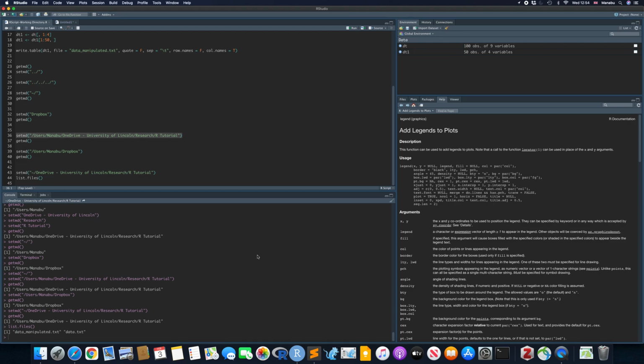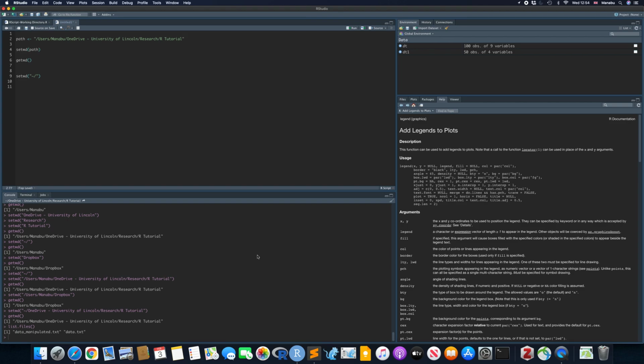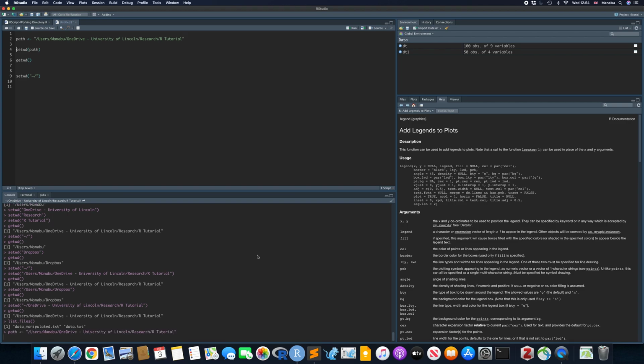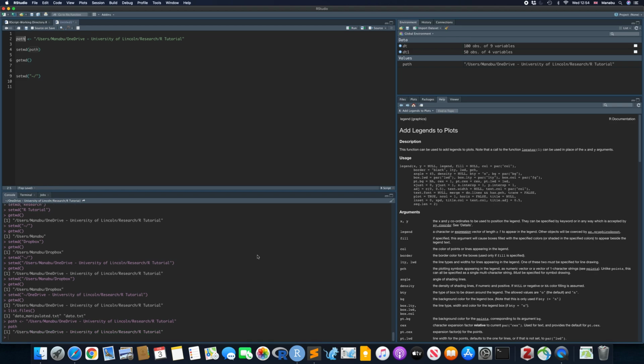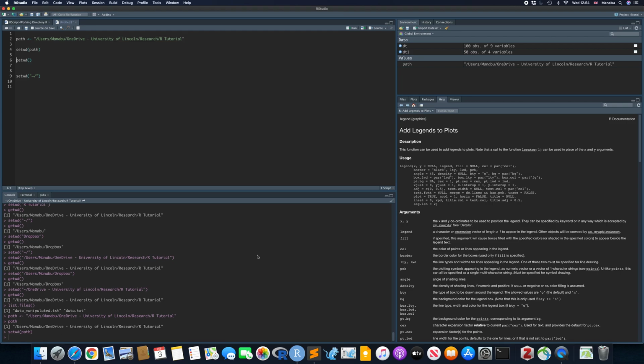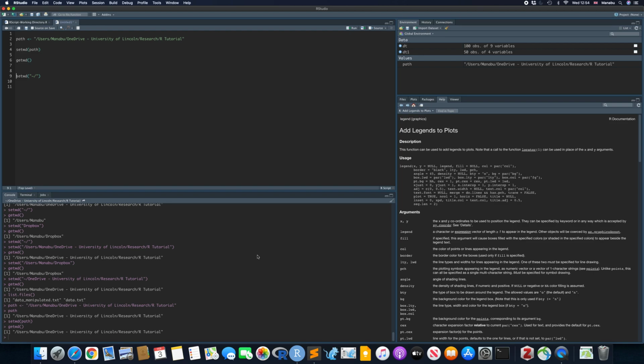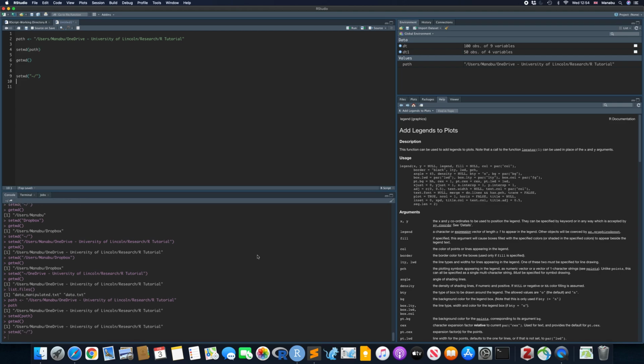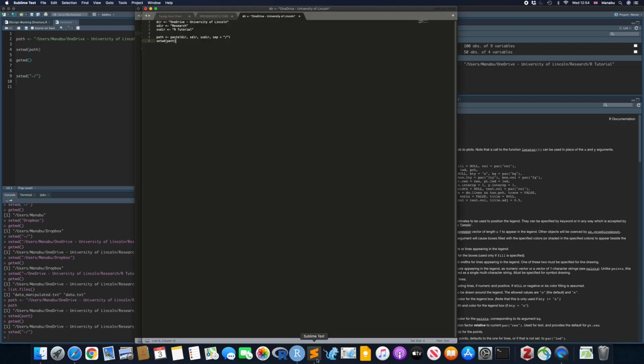So what we did before was to have set working directory and have the file path inside that as an argument. But what we could do is put that file path as an object. So this is now a character string object that I call path, and it contains this file path. And then we can set working directory. Then the working directory that we got is this working directory. This is what R is really good at. The strength of R is to use the object, so you can just set the path as an object. Let's get back into the home directory.